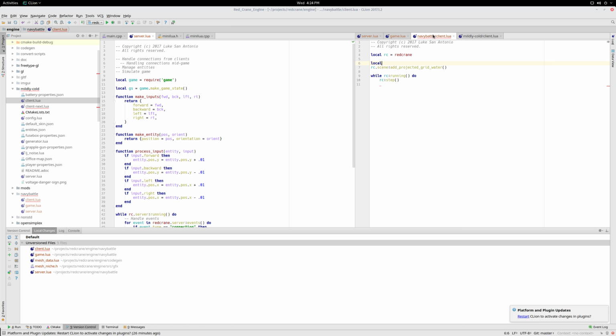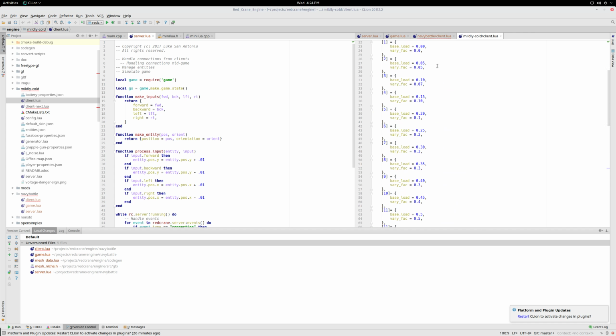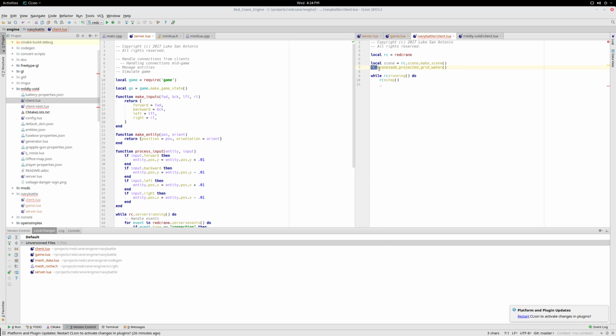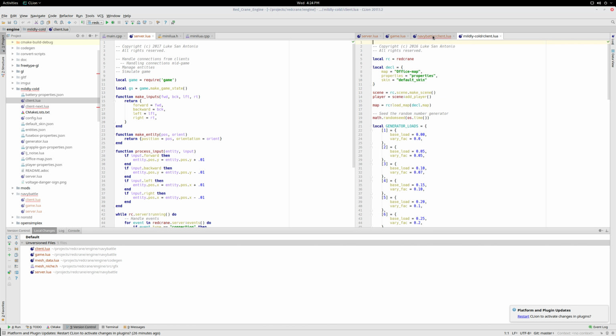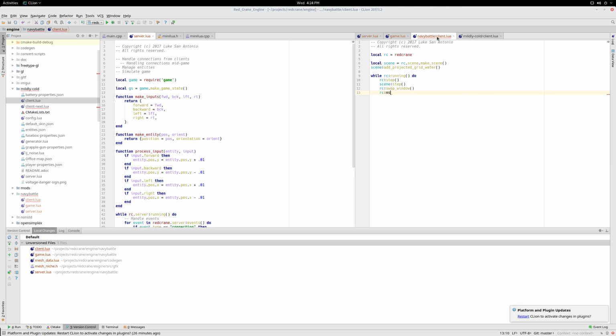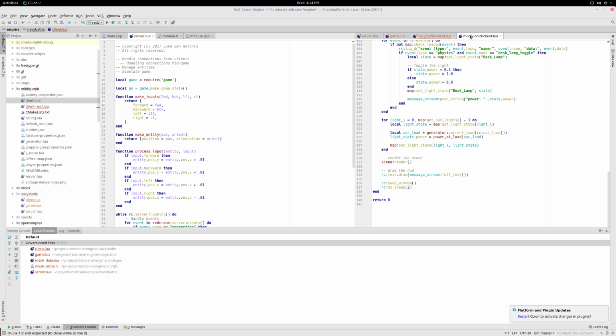So let's make a scene first. I believe that's as simple as that. Yep, make scene. And then we're gonna do the scene, add projected grid water. So we're gonna step that. We're gonna step the scene. We're going to swap windows. And finally, sleep. Actually, that's the function.